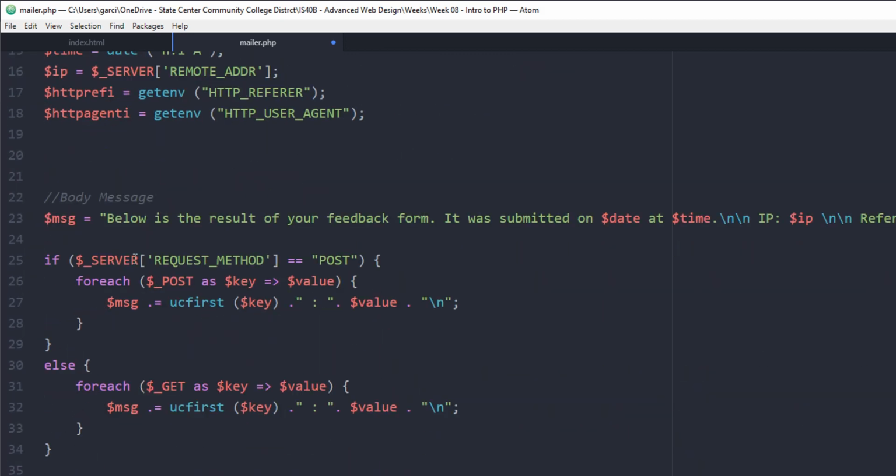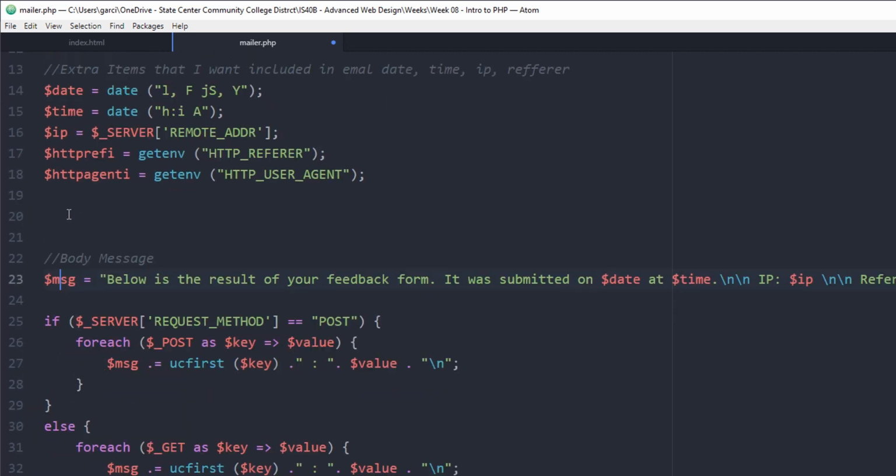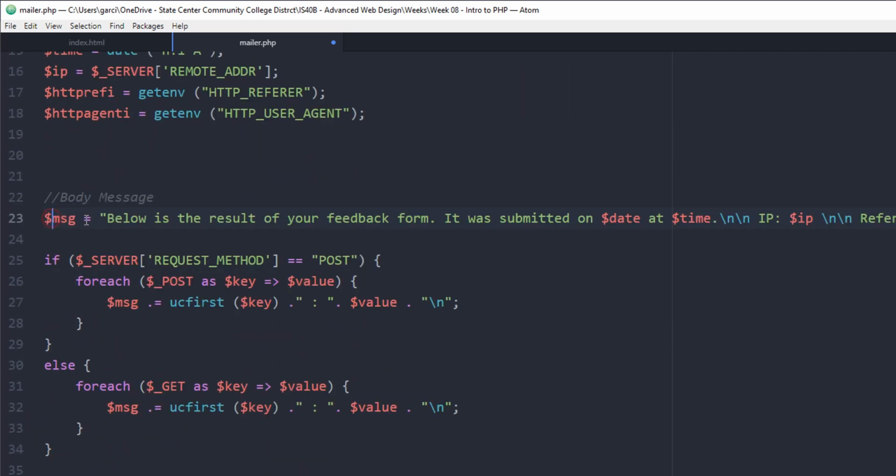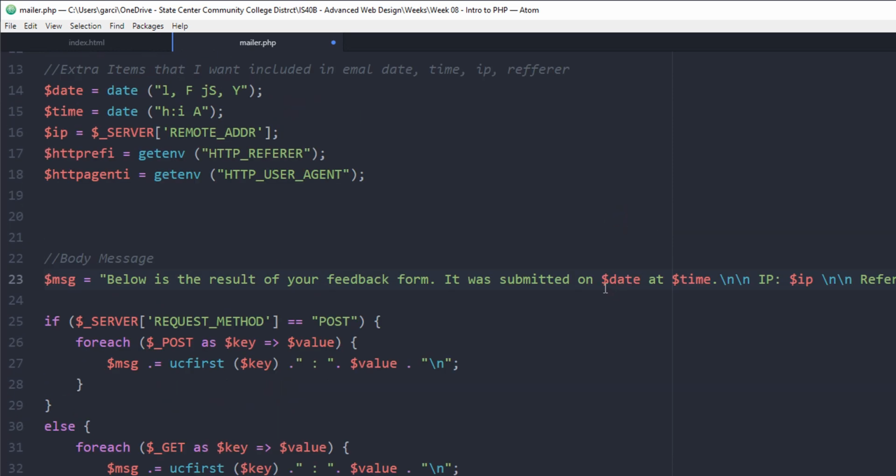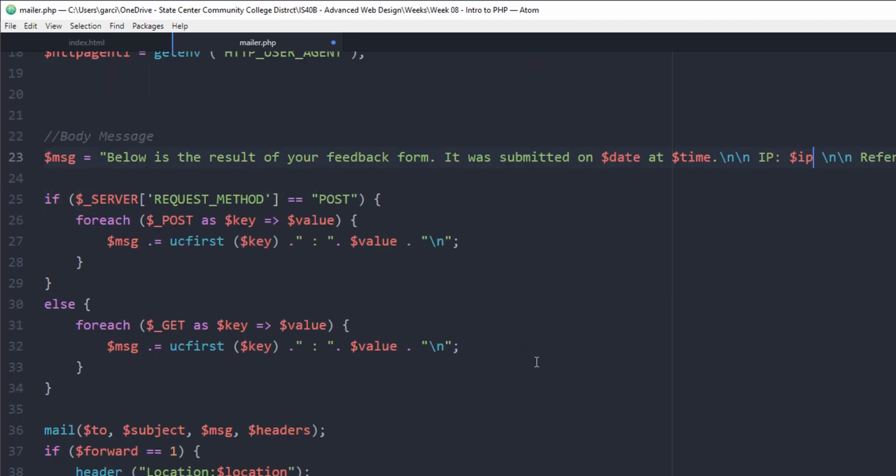And then below we have this message, right? The message below is the result of your feedback form. It was submitted on date, time. So again, going back to our little intro to PHP, it's just going to get the date, it's going to get the time. I have a few line breaks, it's going to get the IP address, and it's going to email all those to me.